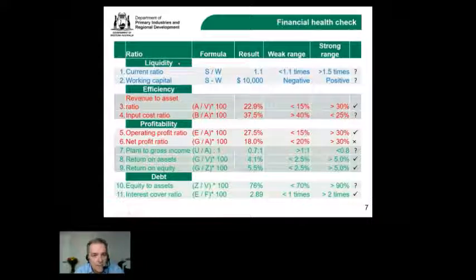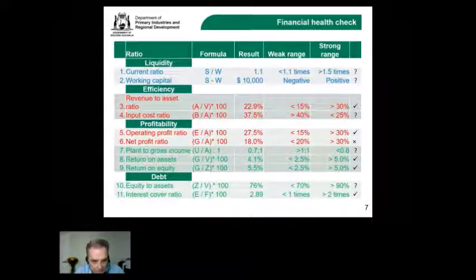The first one is liquidity, and that basically means can you pay your bills when they fall due? And that's an expression we've used as we've been talking about cash flows, etc. The second set of financial ratios have to do with efficiency. How well is the management of the farm turning inputs into outcomes? How well are you taking the costs and generating revenues, if you like? How efficiently is that being done? Is there wastage? Could that improve?